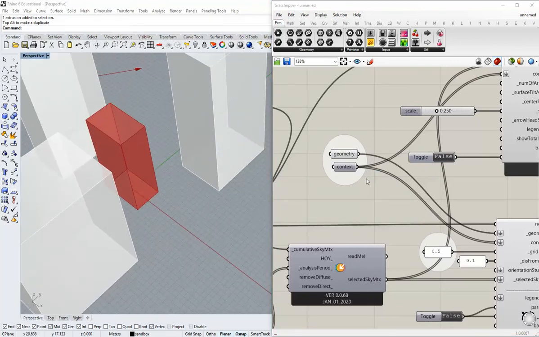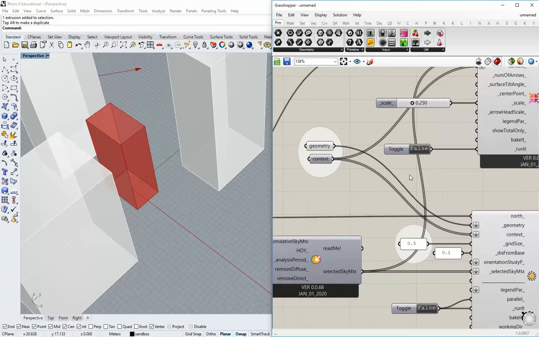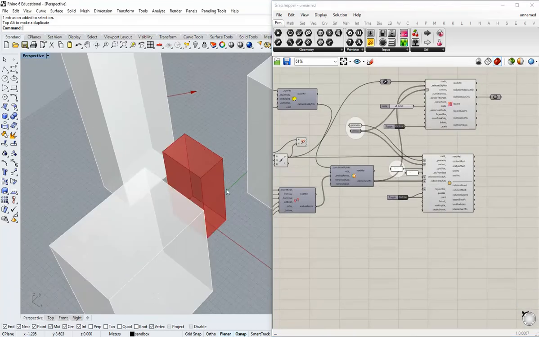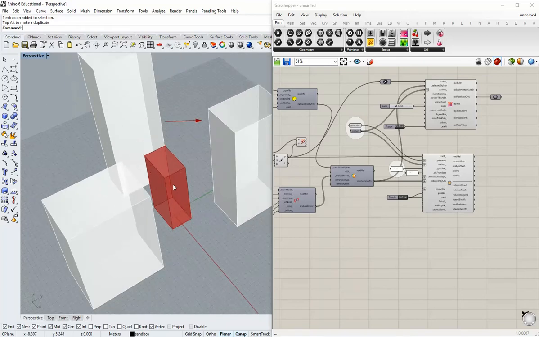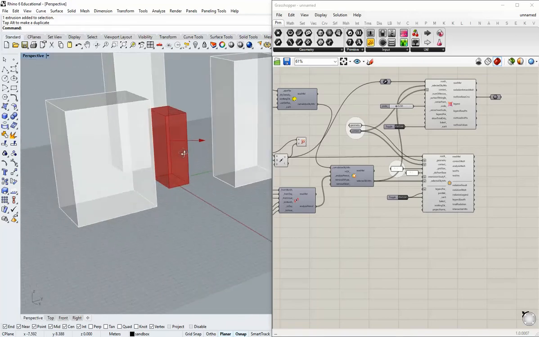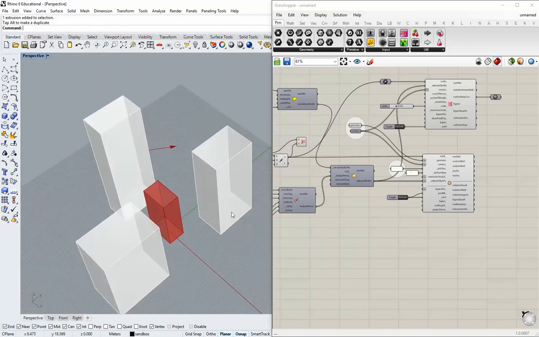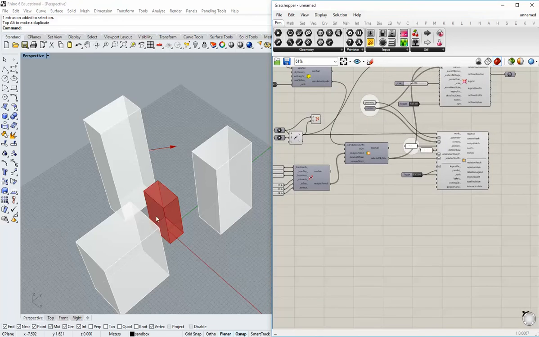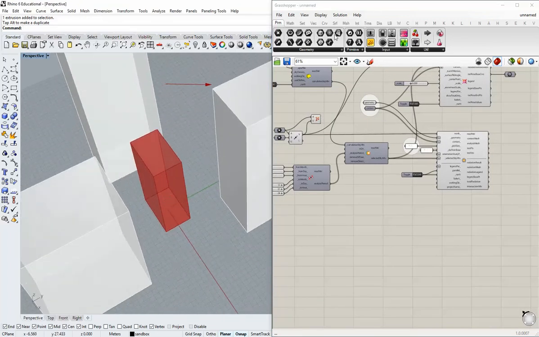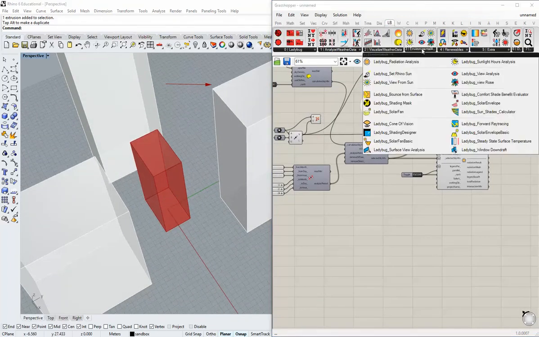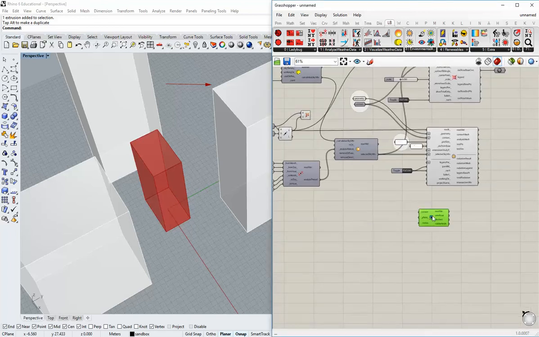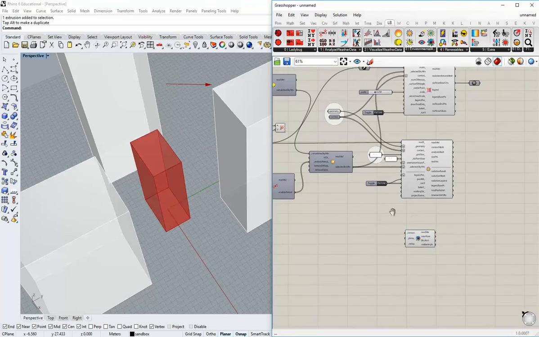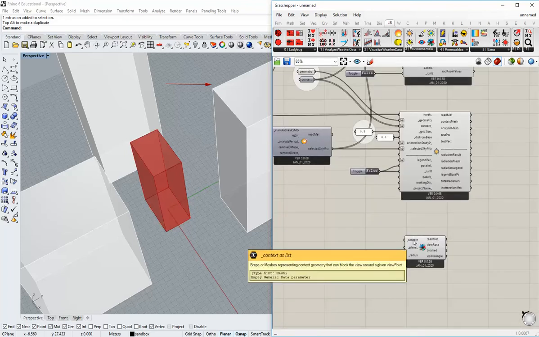Okay, the next one I want to show you is the view rows, and this can be pretty helpful if you're trying to analyze the view out from the building into its context. So it's going to give you a sense for what you can see and what you can't based on the surrounding buildings. Okay, so the first thing we're going to do here, just to set this up, we'll go over to Ladybug and environmental analysis here. It should be in there. Yep. You can see the Ladybug view rows component, so let's grab that. And I'm going to start setting them all up over here. In this case, we've got something called geometry.